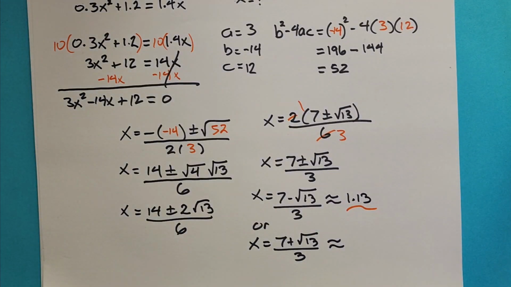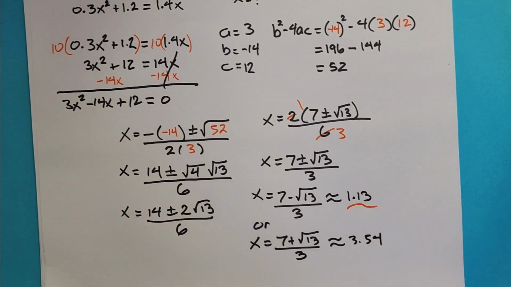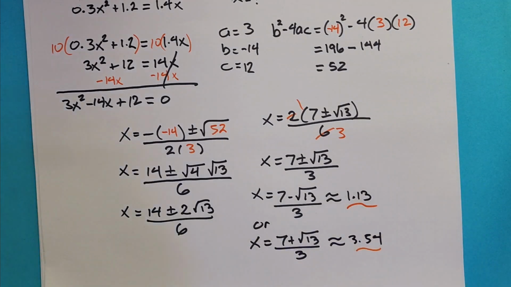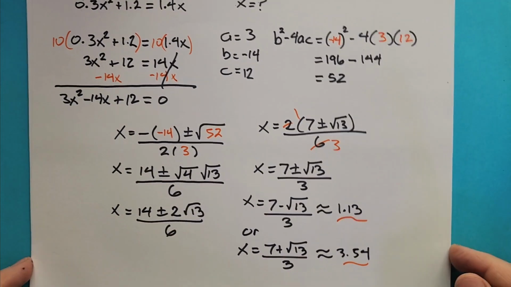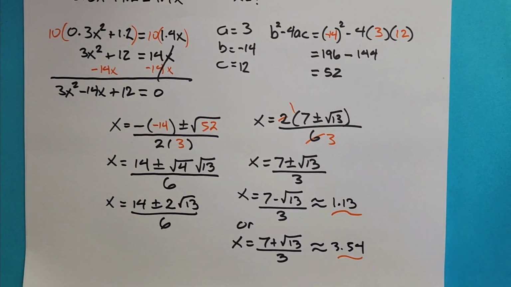Now the other one is easier. Take the square root of 13 first. Remember, exponent first. And then add the 7. Get that answer. You'll hit enter. And then divide out the 3. And that one's going to be 3.54 if you round to the hundredths place. So those are rational approximations to our 2 irrational roots. And you can see this time I didn't really write it out as a solution set. But that's okay. You don't always have to do that.